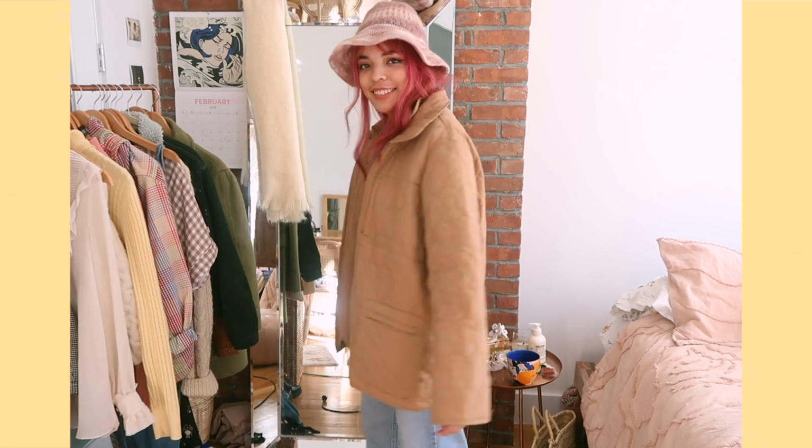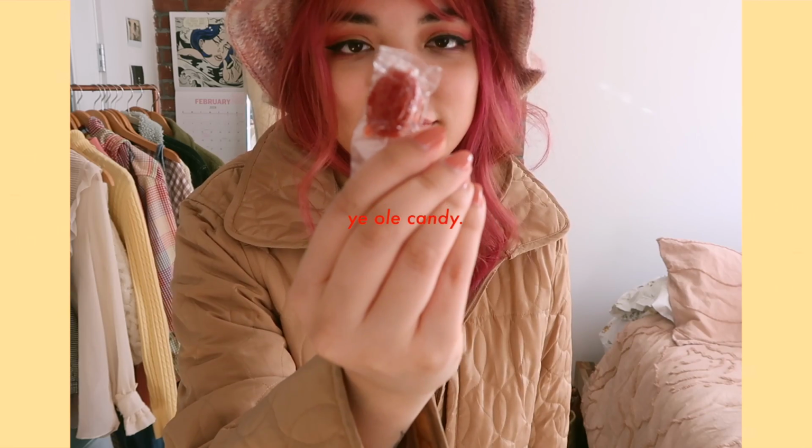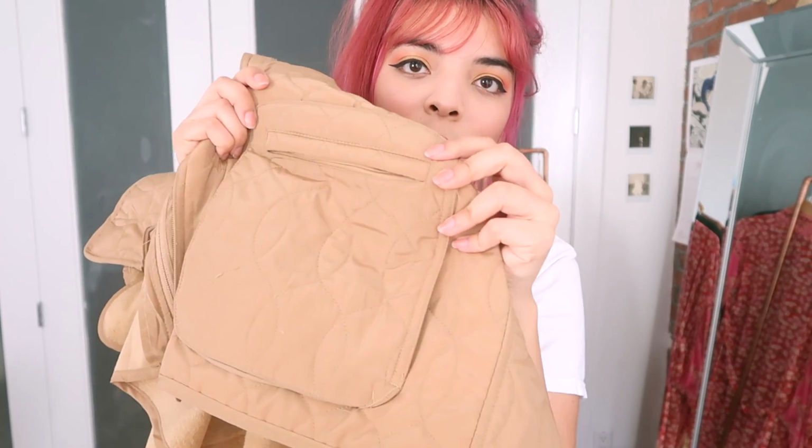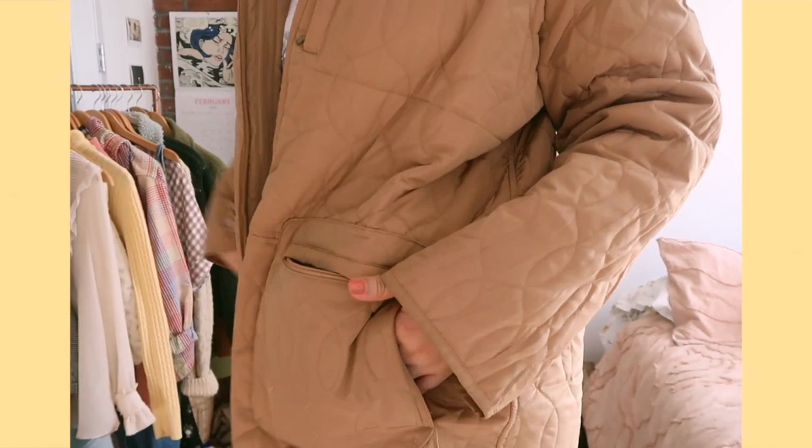This time I found this really cool mustardy beige quilted coat that is very nice, oversized and boxy, which I personally prefer in my outerwear. It gives you a chance to layer with all of your big sweaters, your turtlenecks, and all that jazz underneath. I also love that it has this inner lining, which is very warm and soft on the inside. The best part is that it has this pocket that's more of a double pocket, so you can put your phone in here and your hands in here and still feel really comfortable when you're walking around. Although I don't normally go for pieces like these, I feel like it complements my style really nicely because it has a nice neutral color.